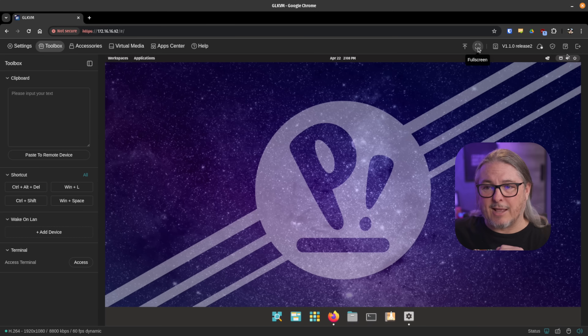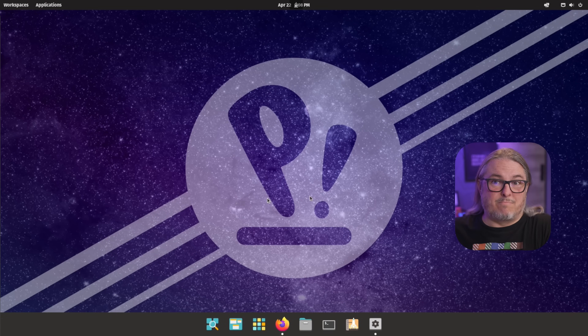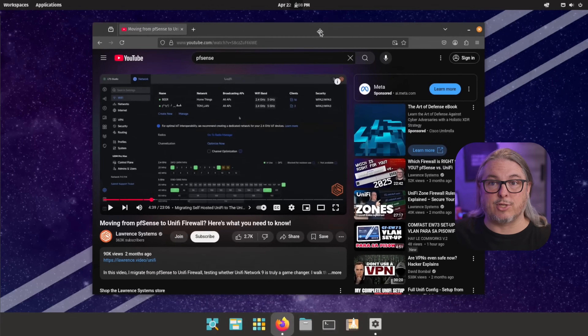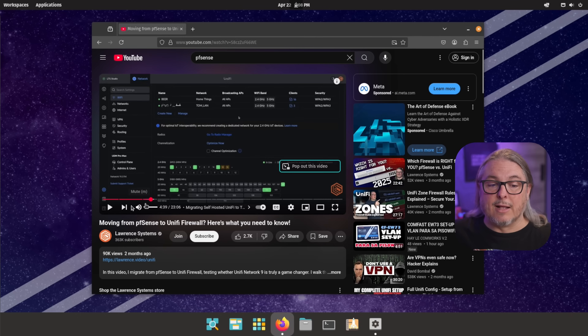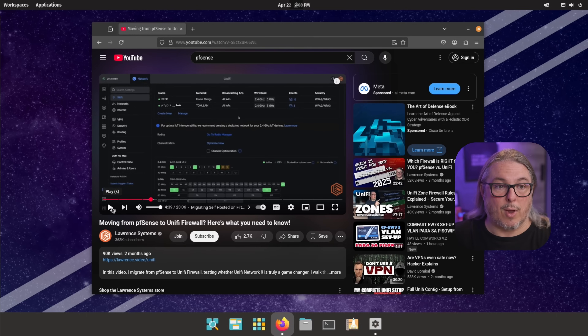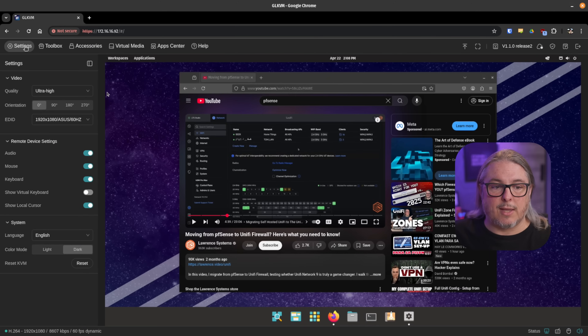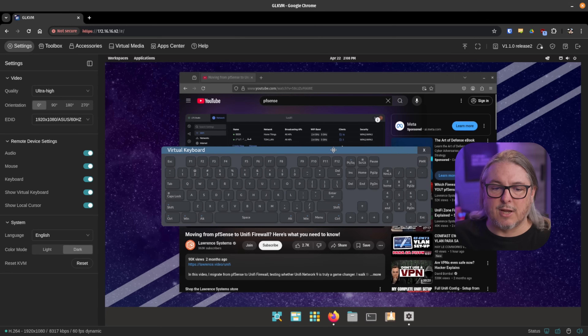We have the option to reboot, log out, and go full screen. I like the full screen option because once the bar fades away, I'm connected to this Linux instance — just a machine I have on my bench running Pop OS — and it gives me a nice clean screen. The refresh rate in terms of update time is really good, so it is a nice high-quality stream. Sound support is there via HDMI, so I can pipe audio all the way through. You also have the ability to show the virtual keyboard if you need to hit keys that would interfere with your local system.